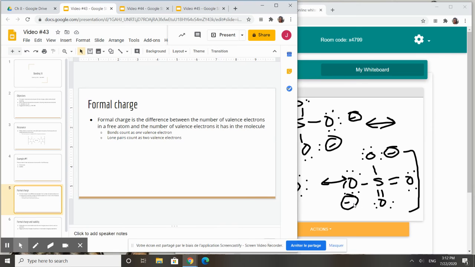Formal charge is just the charge. You don't have to do it mathematically. You can do it completely intuitively like we have been. But the reason why I give you this formula is because sometimes formal charges, let's say from your textbook or from another source, are not always labeled. So you might need to be able to check them for yourself. But while you're drawing out the structures, do it in the way that you've been doing where you're adding an electron, so you're giving it a negative charge. That's how I personally prefer to do it. I think it's a lot more intuitive and a lot more natural to do.